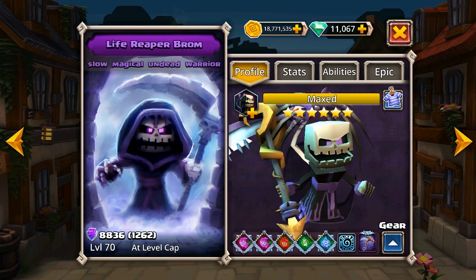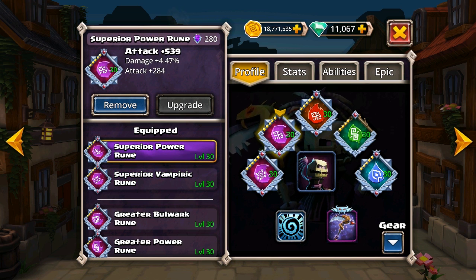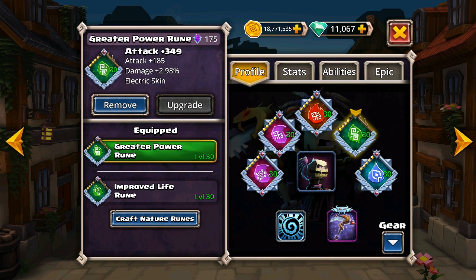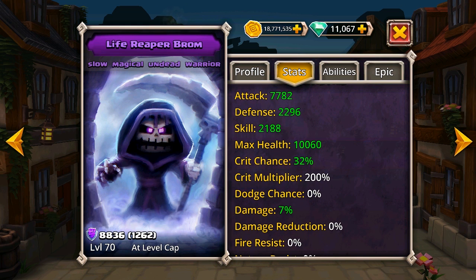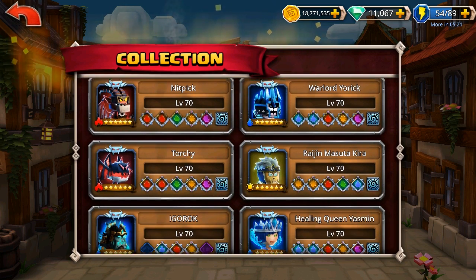Next, Life Reaper Bromm. No real change in Life Reaper Bromm recently, other than the addition of that. Because I don't really use Furnace at the moment, it's a bit of a waste on him, so I took it off him and put it on Bromm just to see if I can get any kind of use out of it. And it helps with the tower and it helps with the PvE. Stats wise, we're looking at that. Epic is at max.